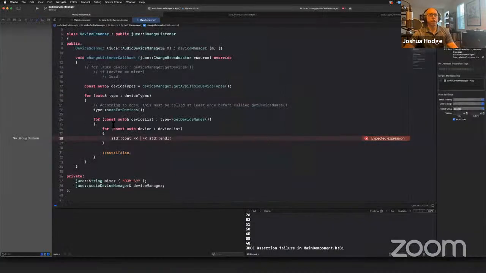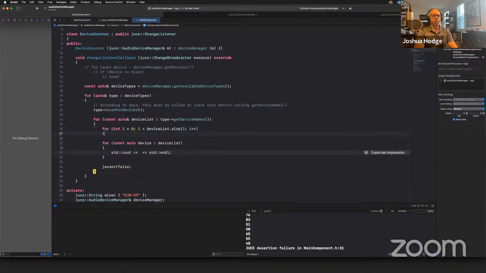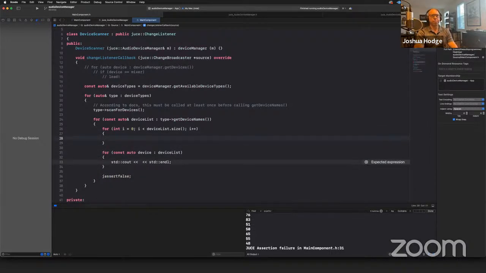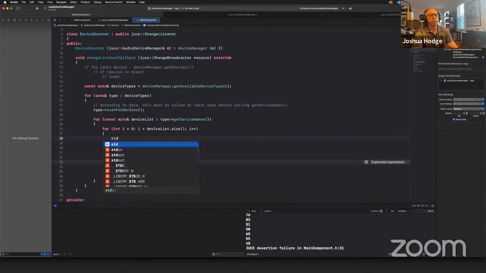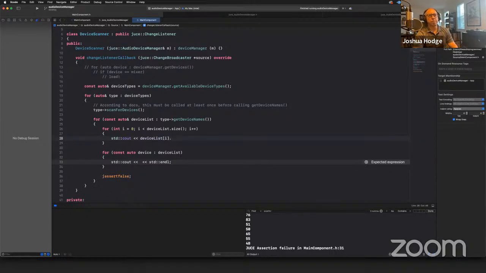Okay, so let's just try that. So for less than device list dot size, cout device list i dot... no, get index, what was it?